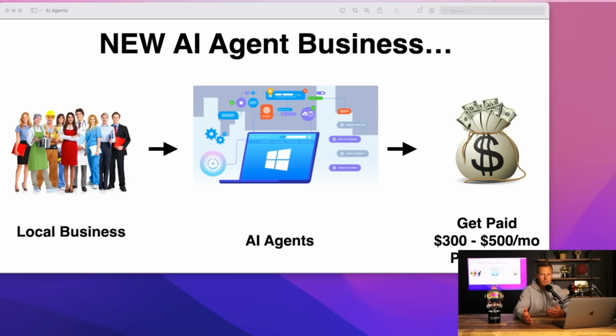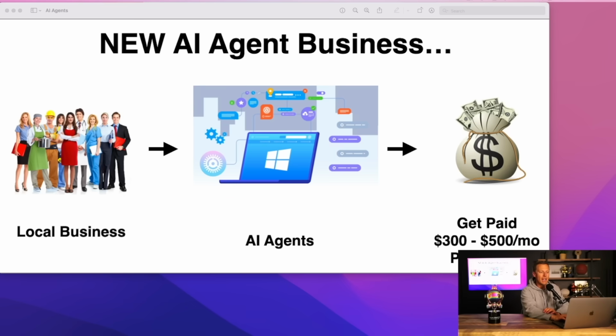Well, think about Netflix. Why do you continue to pay Netflix on a monthly ongoing basis? Because in order to continue to get value and access to their content, you have to keep paying. So it's kind of the same exact setup where, yeah, it's super easy to set up these AI agents. Mostly they're pre-built, and so you just do a couple clicks of the mouse to connect that small business up with these AI agents. But if they want to stop paying, then they stop getting access to these AI agents. It's kind of like hiring a contractor or an employee for your business. If you stop paying them, they'll probably stop working for you, right?